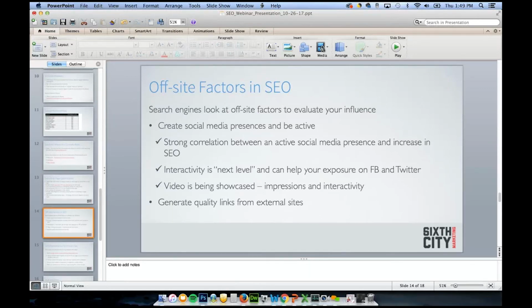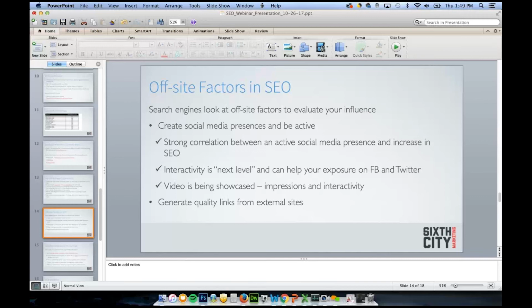I know that's a mouthful, right? It's a lot of work, right? But it's really important, because search engines are trying to grasp whether you are influential in the area that you're writing about and trying to target. And this is one of the ways that they do that. It's hard to cheat, and people in the past have cheated link building. It's hard to cheat people liking your stuff in social, sharing your stuff in social. So interactivity is really important.